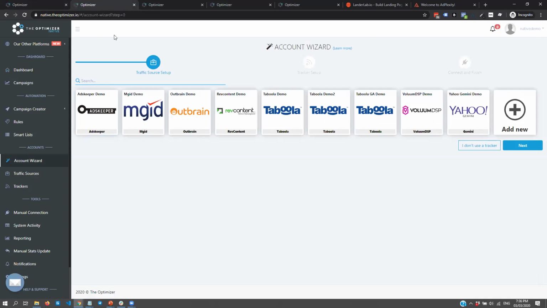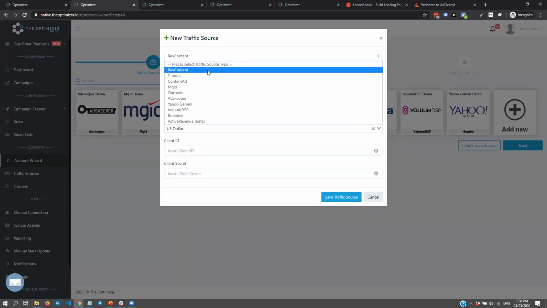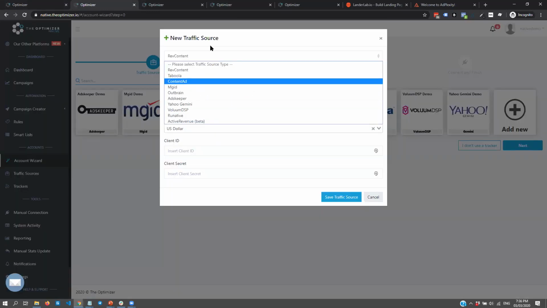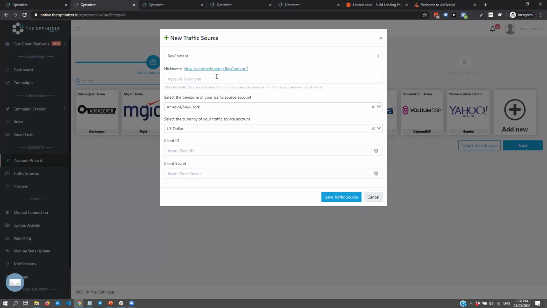When first connecting to the system, all you need to do is connect your accounts through the account wizard. Here at the start, you will have nothing, so simply click on Add New, and you will be able to connect one of the supported traffic source accounts. Let's say we're adding RevContent here. We're going to give it a name, and as good practice, it would be to set the name of your account. So let's say Josid's Rev account.